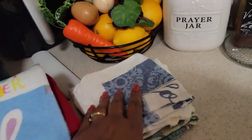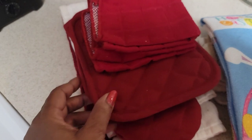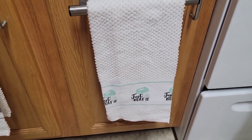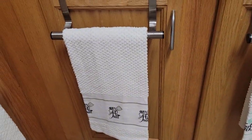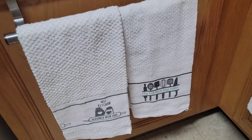I'm going to probably ask my girlfriend if she wants any of this stuff, the Easter towel, and this whole set that I think is really, really pretty if your kitchen is red. And I hung all these little ones around here so I can switch them out periodically when I have to wash them. So I've got all the kitchen ones hanging here. So I think that looks really good.